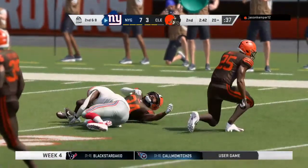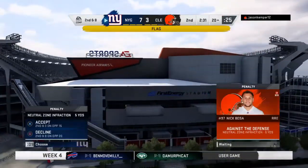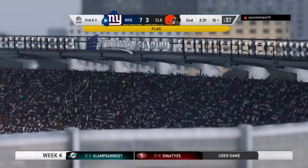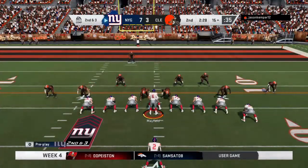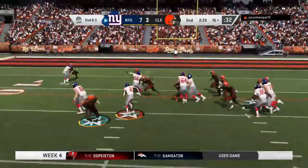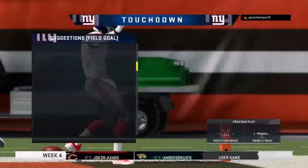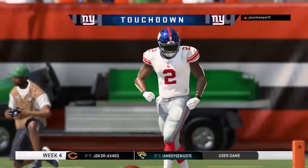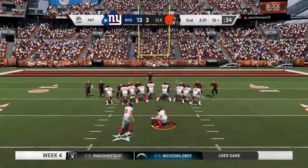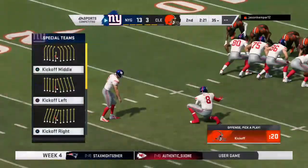The tackle there by Brian Poole. The last run good for 2. Here's 2nd and 8. Now flags will come in. I think this one's going to be on the defense for jumping. A free 5 yards as the defense jumps. I know it's an anticipation game for them, but it's also a reaction game, and they reacted poorly on that one. And he will take it on in for a giant touchdown. Ronald Jones, his 3rd touchdown now on the year. And the Giants are able to add on to their lead. And there, the counter play proves successful for the touchdown.